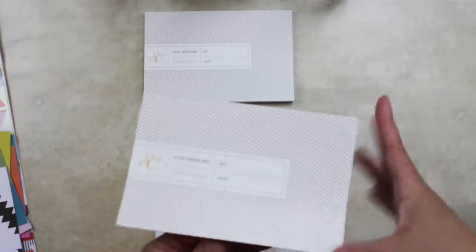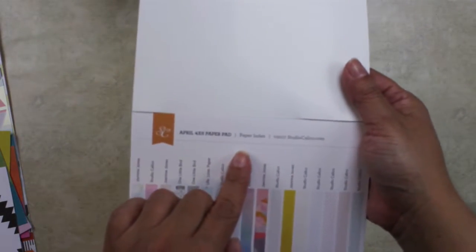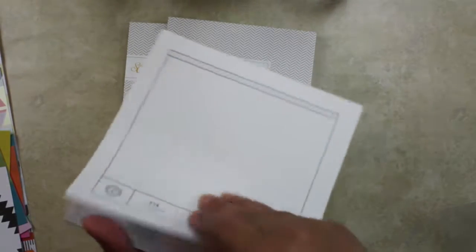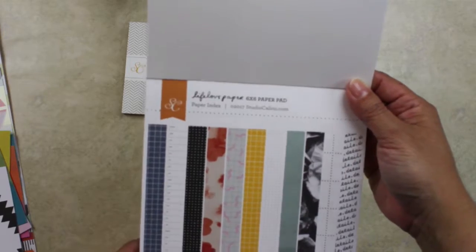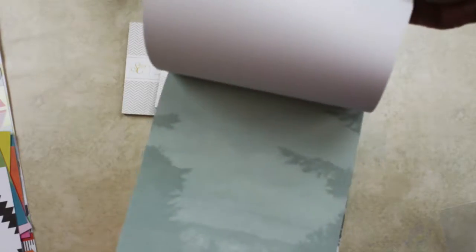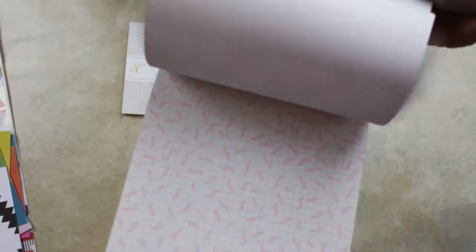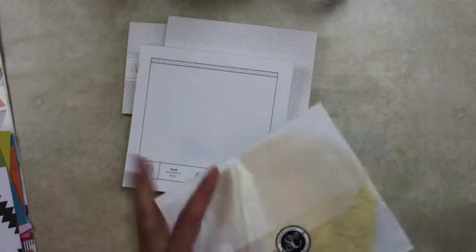Oh. And this pad was called August Vintage. So I wonder, the first one, did it have a name too? Oh, the first one, sorry, was Paper Index. So August Vintage, Paper Index. Then I got this other one. This is 6x6 paper, and let's see the name. It's called Live Love Paper Pad. So these are all the patterns, kind of very neutral colors. Details. Oh, look at these flowers. Very nice. Oh, very cute. They repeat. Very nice. Yeah.